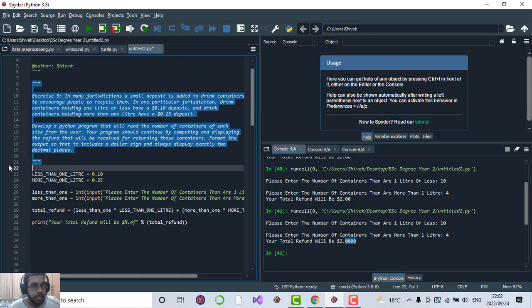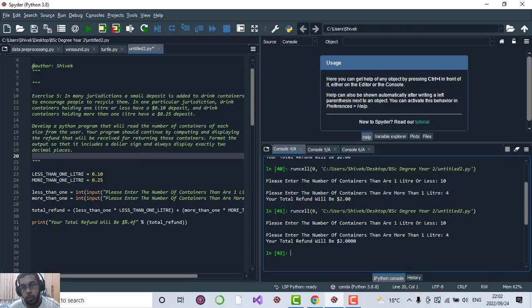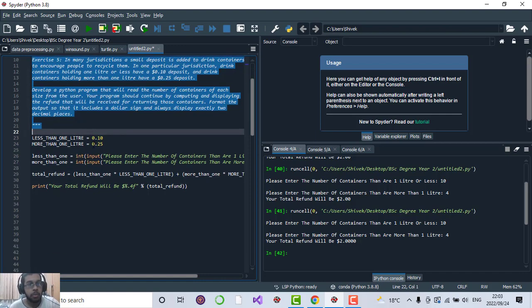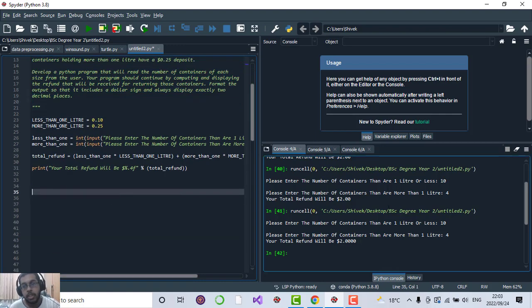Since we are here, I'll just mention it in the video. If you are new to Python or the channel, just some extra information. These triple quotation marks are not displaying when we run the script in the output console because this is actually a multi-line comment. I just thought that would be useful to say. Therefore, when we run the script, it does not display in the output console.